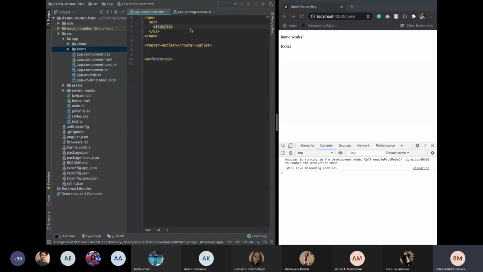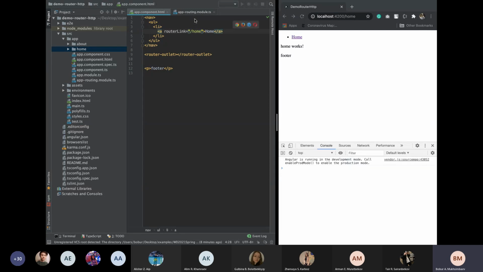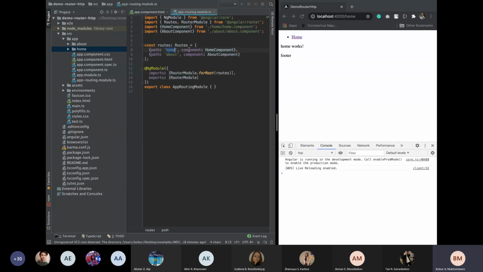Inside the UL, we have LI links to some address. So let it be home. Inside of the home, Angular will give you a new directive called router link. Inside of the router link, you can write the link that you have inside of this array.